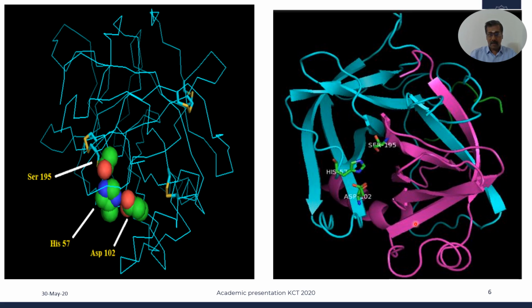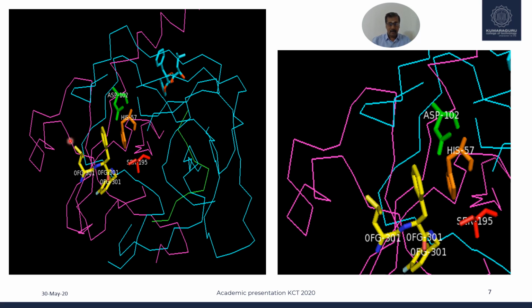Now I have projected the same chymotrypsin in a very different way. In your biochemistry course, you will be studying alpha helix and beta pleated sheet, so I'm not going to touch that. This is the folded conformation of your chymotrypsin projected in another view. Here again you can see histidine, with its ring form, the imidazole ring. Histidine 57, serine 195, aspartate 102. All three are very close to each other. You can see the protein is folded into this conformation, and it is moved, like this, folding.